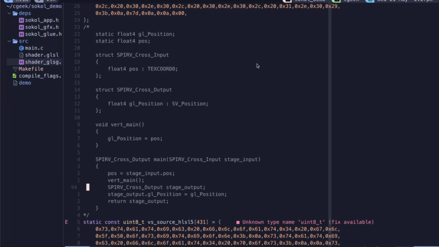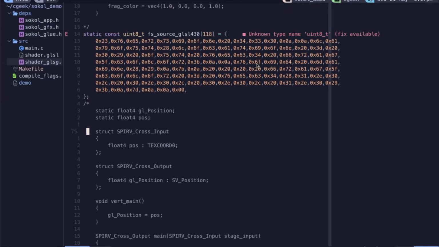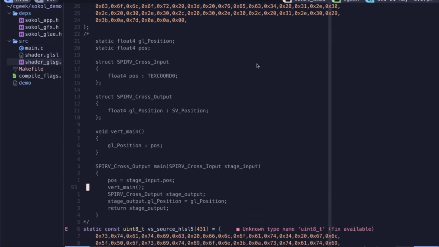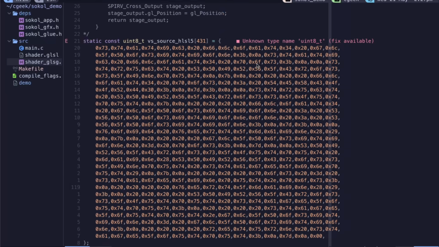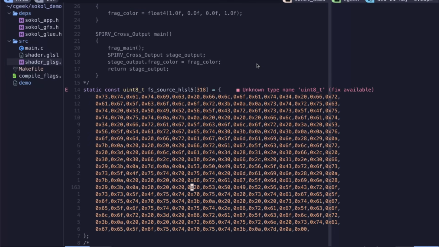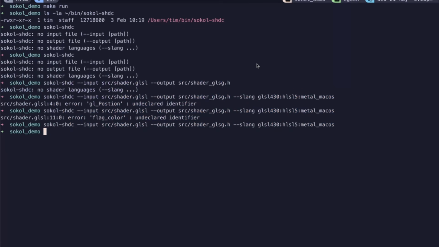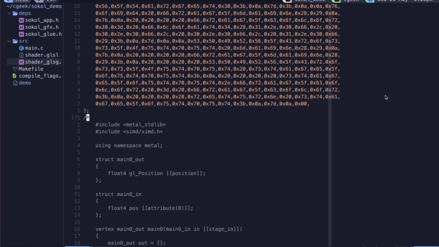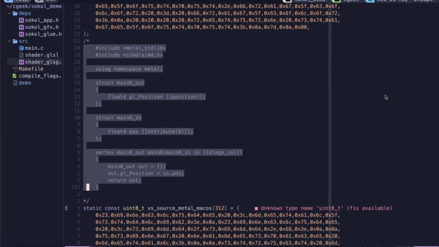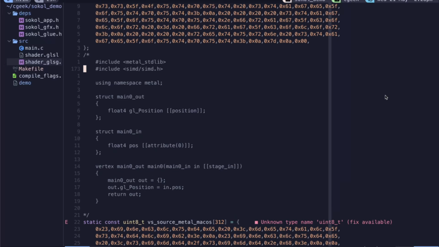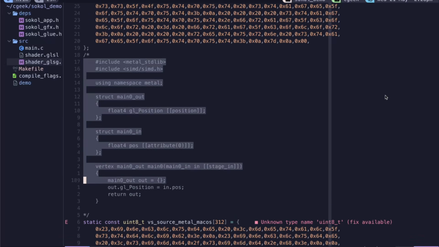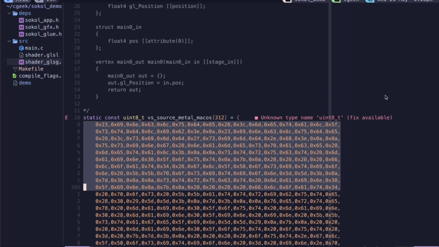I'm not sure what this one is. Someone in the comments might be able to explain what all these different ones are. Oh yeah, this is the HLSL5 version, which I think was the DirectX. Did we ask for that? Oh yes, we did. We asked for that here. And we also asked for a Metal version, so we should have a Metal one in here as well. Here we go, here's our Metal shader. We could just include our Metal shader if we only wanted to write that, and we could write this out by hand. But this compiler has basically written it all out by hand and then put it into this source here.